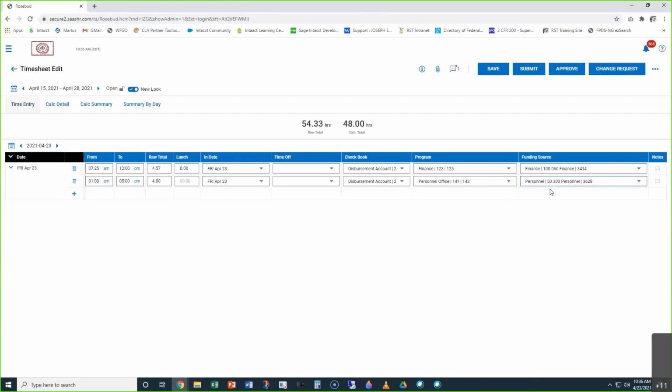And there's things out there that can help limit those mistakes and limit us to just those things that we should be getting paid from. But that requires for that to actually be done. Otherwise, like we see on my profile, every single checkbook, every single program, and every single funding source is selectable for my timesheet.